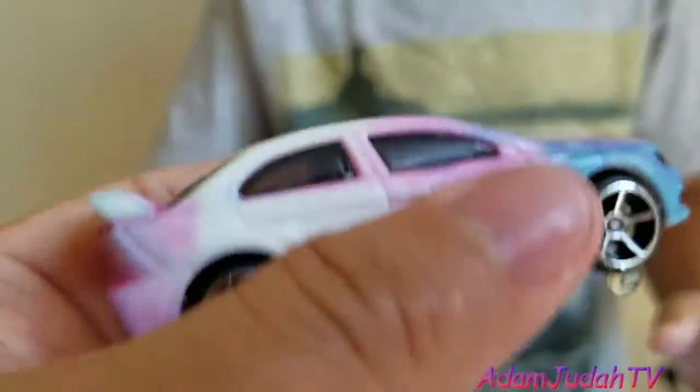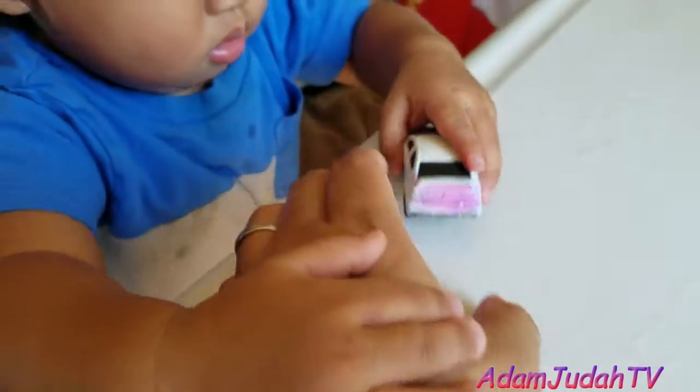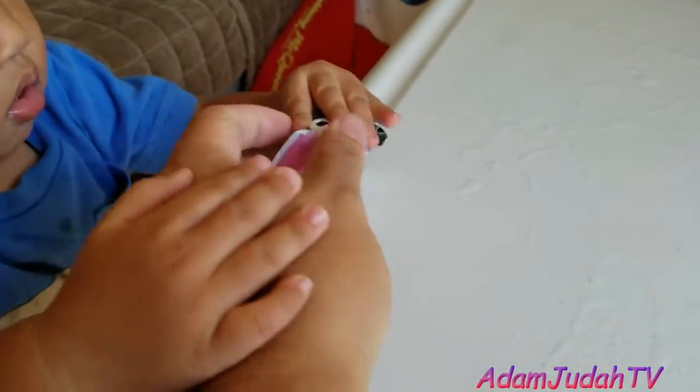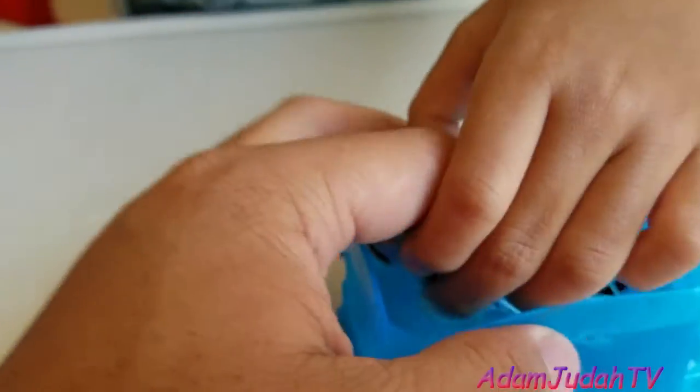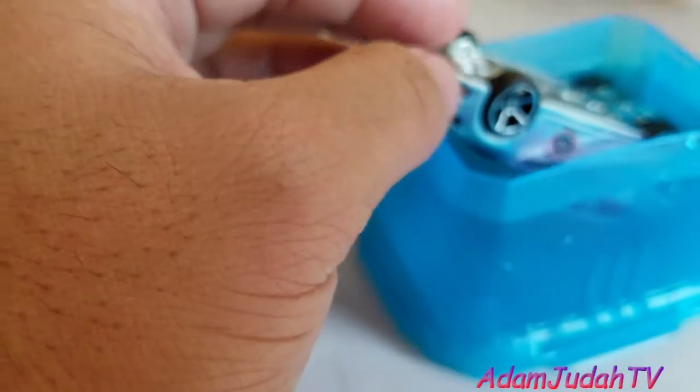Oh, Judah, look at the car. It turned purple already. Purple, white, blue. Hold on, look, see. Okay, it's your turn to look at it. Oh. See? That's cool. That's cold, right? Let's put it there for a while. Let's see what it will turn out.